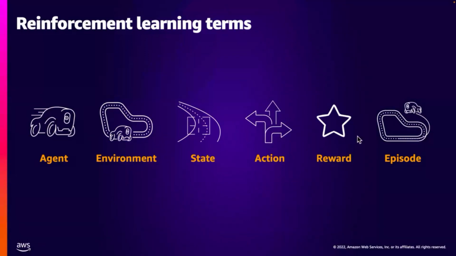So this reward that you see here is specified through a reward function, which is a piece of code, which Jacob will show you further on in the demo later on. And the last concept here is an episode, which represents each interaction where your agent, which is your car, goes from the start position to a termination state. And the termination state simply means where it drives off the track or it finishes a lap around the track.